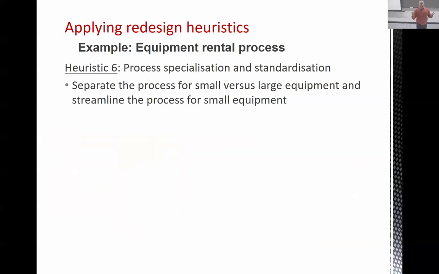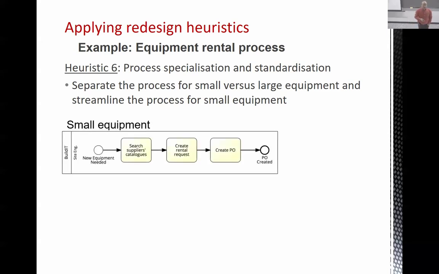Heuristic number six tells you, hey guys, you have small purchases and you have large purchases. What about you specialize them? Small purchases, you can do them using container-based trading, which means ask the supplier to put a container with all the small pieces of equipment you might need. If a site engineer needs one, they go into the container, they scan the equipment they want to rent, and they use it. And when they are done, they come and put it back. Then we have a framework agreement where we pay the supplier for the amount of hours we use this container. That's called vendor managed inventory control, as we saw last week, VMI. So we could do VMI for small equipment and make it much faster.